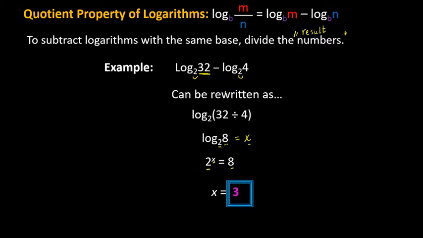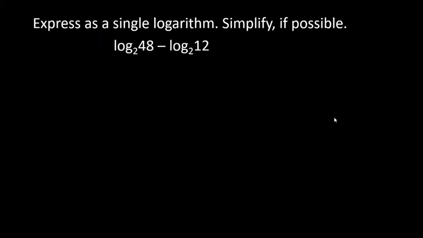Now you might be wondering, well, how are these even equivalent? I'm not going to go into that explanation here. There is a reason. It has to do with exponents. When you look at exponent properties, it might start to make more sense. If you really want to know more about why this property works the way it does, let me know. All right, let's look at another example.